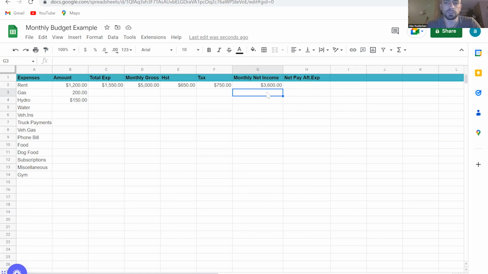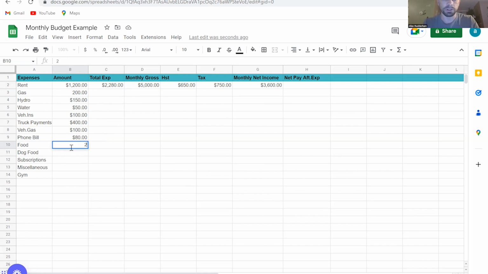So what we want to do is we want to figure out all of our expenses. So say you pay $50 a month in water, vehicle insurance, let's say $100. So your payments are $400 a month, truck, right? And then let's say your gas is whatever, $100, you don't drive much, phone bill, $80 maybe. And as you see, as I'm typing these in, it is updating them here. So it's automatically punching those numbers in for you because we did that formula at the beginning. Okay. And that's the beautiful thing about this. You don't have to add anything yourself. It does all the calculations for you.